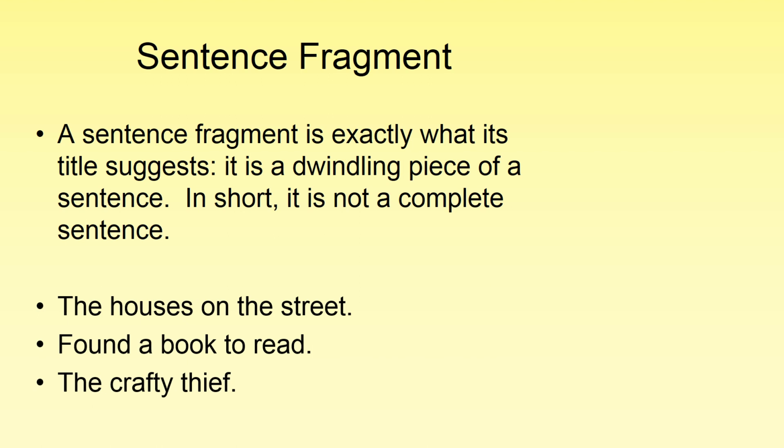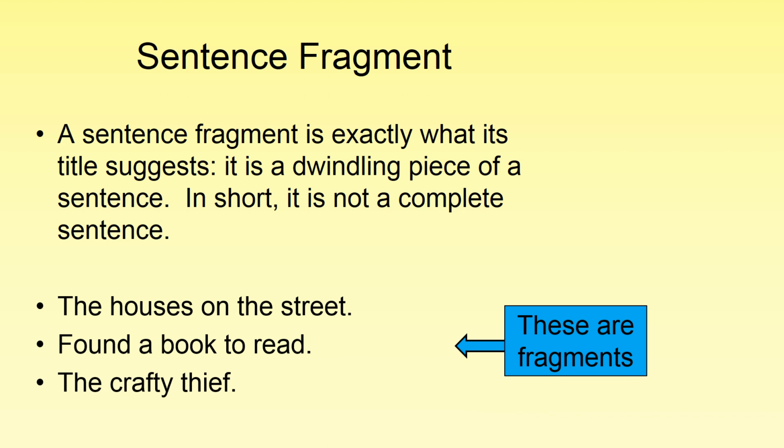Found a book to read. Hopefully this one sounds awkward to you. What is it missing? It's missing the subject. We could simply put I at the beginning of this and it would be a complete sentence. I found a book to read. The last one, the crafty thief. Is that a subject, a predicate, or a complete sentence? This one, once again, is the subject of the sentence. The crafty thief, well, what about the crafty thief? All 3 of these are fragments.